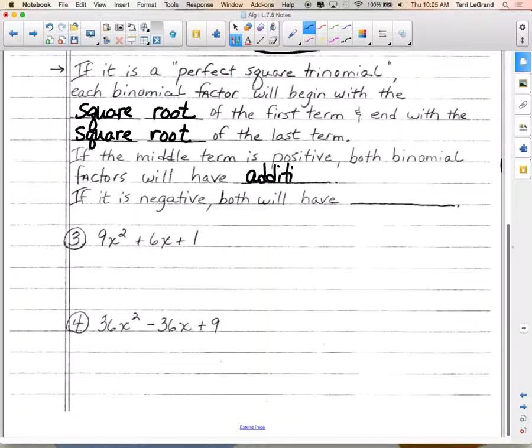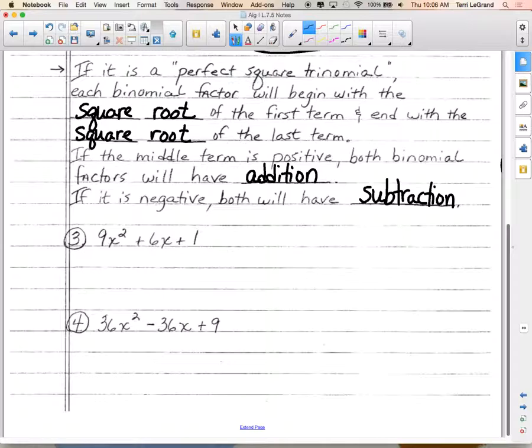When we're looking at problems 1 through 4 on that homework you did for today, when the binomial factor had addition, did the b value turn out positive? Look at your homework. Didn't it? And what happened when you had subtraction in the binomial factor? The b value turned out negative, so both will have subtraction. In other words, that binomial times itself will be subtraction when b is negative.